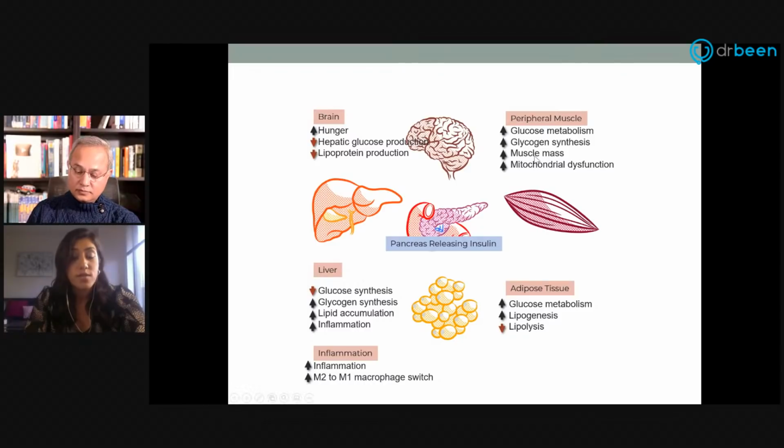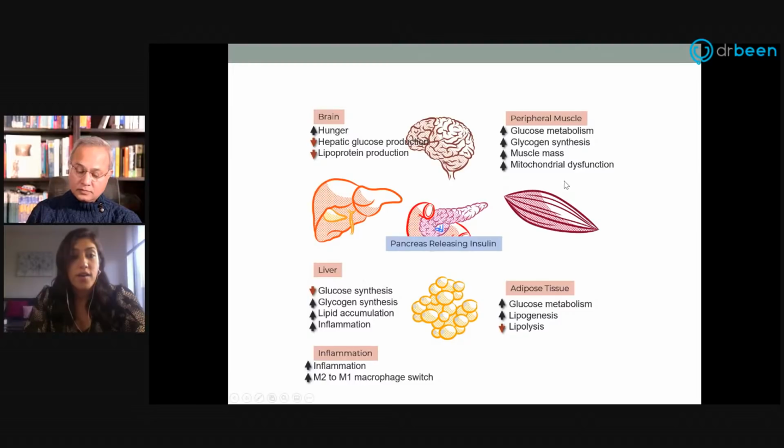So if the muscles are not exercising after a meal and the glucose is transported into the muscle cells, because there's an abundance, then most of the glucose is going to get stored in a form that we mentioned, which is glycogen, right? So that can be up to 2 to 3%. And then the glycogen can be used later for energy by the muscle. So that's pretty much the muscle.